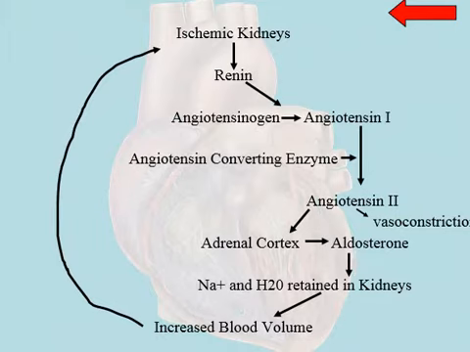There's another effect of angiotensin 2. It causes vasoconstriction. Okay? It causes vasoconstriction. So again, think about the problem. The problem is that the kidneys aren't getting enough blood. We can bring back more salt and more water to increase volume, but we can also start to constrict the arterioles. And if we constrict the arterioles, mean arterial pressure will go up. And if mean arterial pressure goes up, more flow will come to those kidneys. Okay?